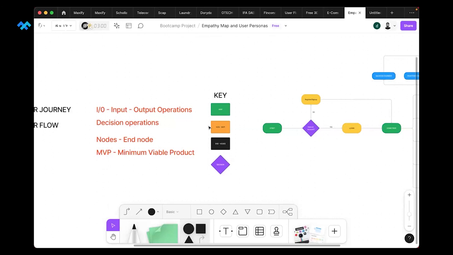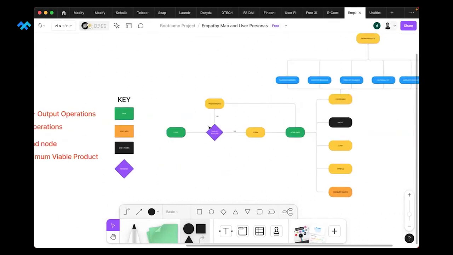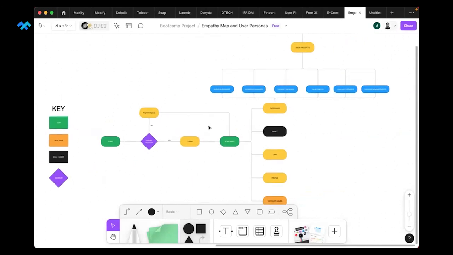Yes, it's expected that the user flow would be a bit confusing to you, and that's why we would be going over it again until you understand it better. Please go over the YouTube video.